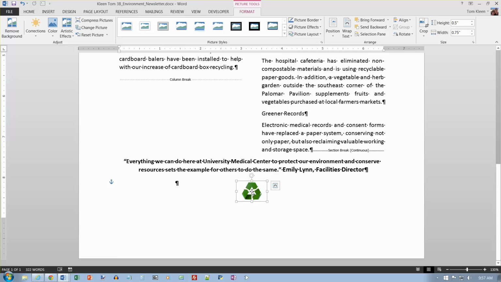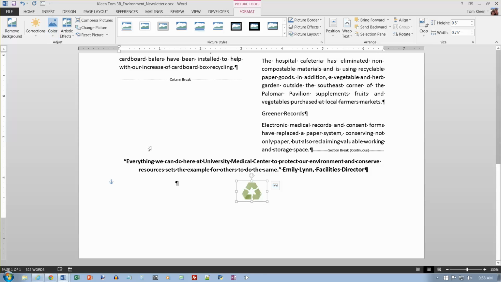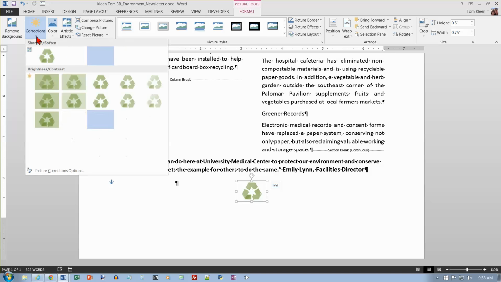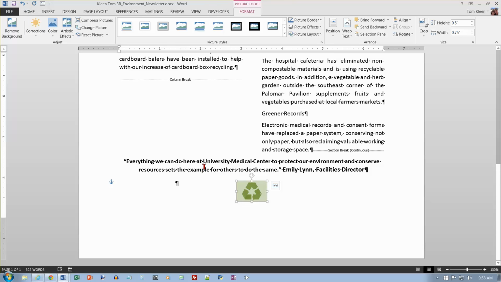and on the Format tab in the Adjust group, so I adjust over here, I've got some color options, and they want you to choose the last row, the 4th option, which is olive green, and boy, that really makes it a whole lot lighter, but we'll go ahead and do that. And adjust the brightness and contrast of the picture. That is also up here under corrections, and we want the last row, the first setting, that's this one right here, and that's what our picture looks like.